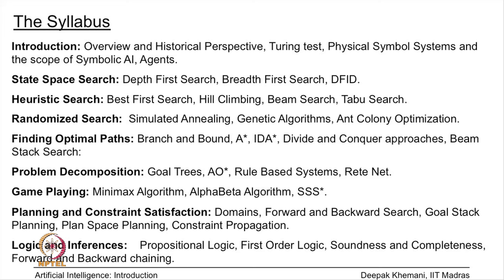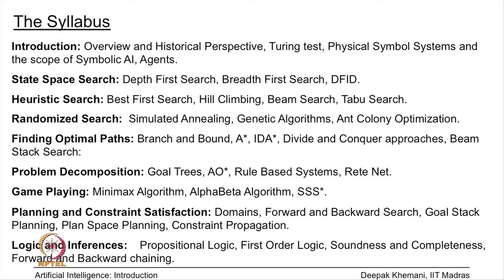And finally, depending on how much time we have left, we should have something on planning and constraint satisfaction, which is kind of a preview of the course that we offer next semester, in which we will study these algorithms like alpha beta algorithm, minimax algorithm, and a heuristic version called SSS star. And then depending upon how much time we have, we will spend some time on these 2 topics, planning and constraint satisfaction, in which we look at general algorithms for planning. And we will see, by planning essentially we mean finding a sequence of actions which does something useful for you.